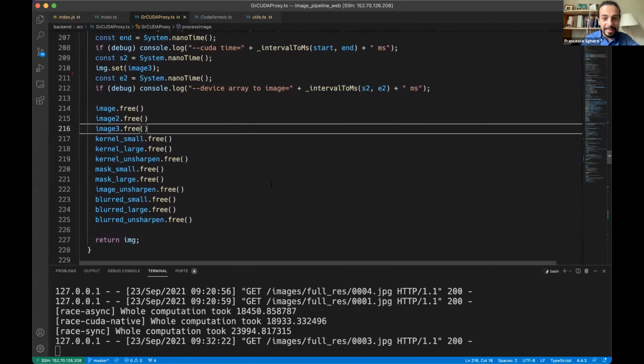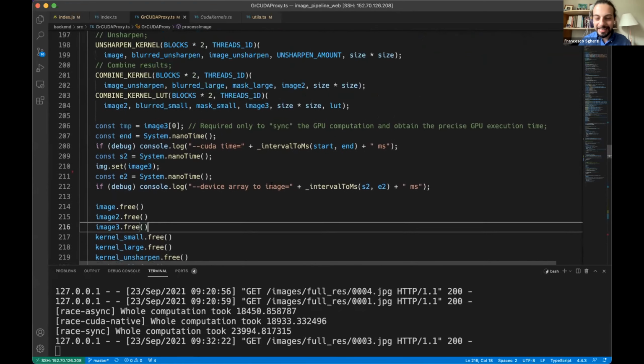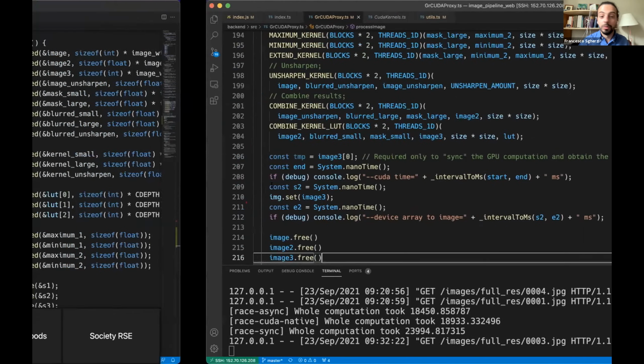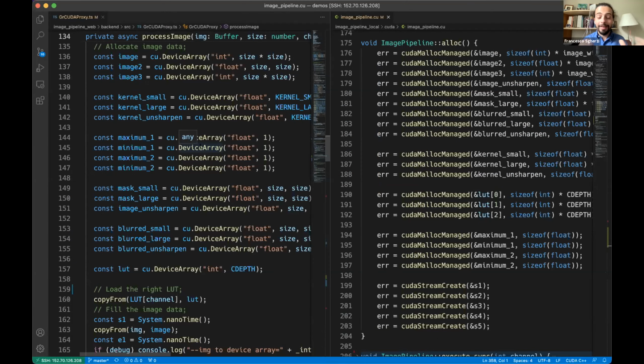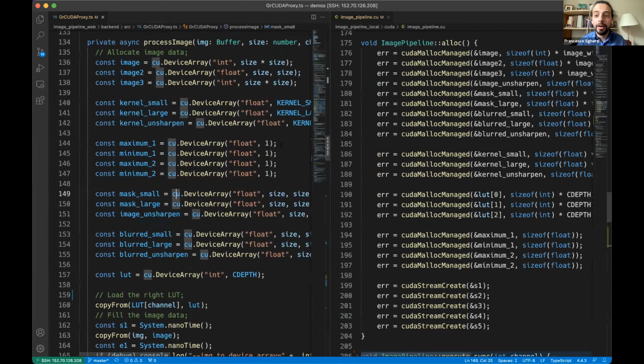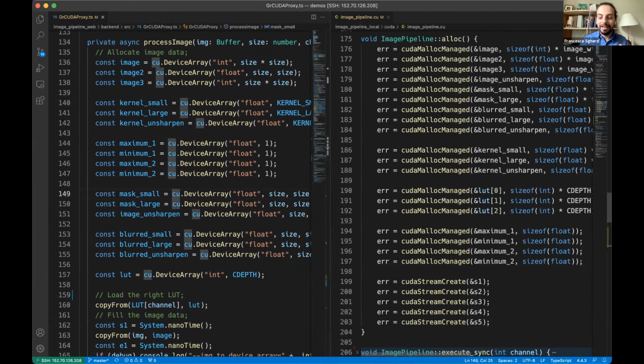So we have basically reached the end of the things that I wanted to show you about the GrCUDA API, but there's a little thing that I also want to show you, which is related to everything that Alberto said. GrCUDA provides much shorter and more comprehensible code with respect to the full CUDA computation. So here you can see the function that I've just shown you, the process image function as we were calling it before in the Node.js realm.